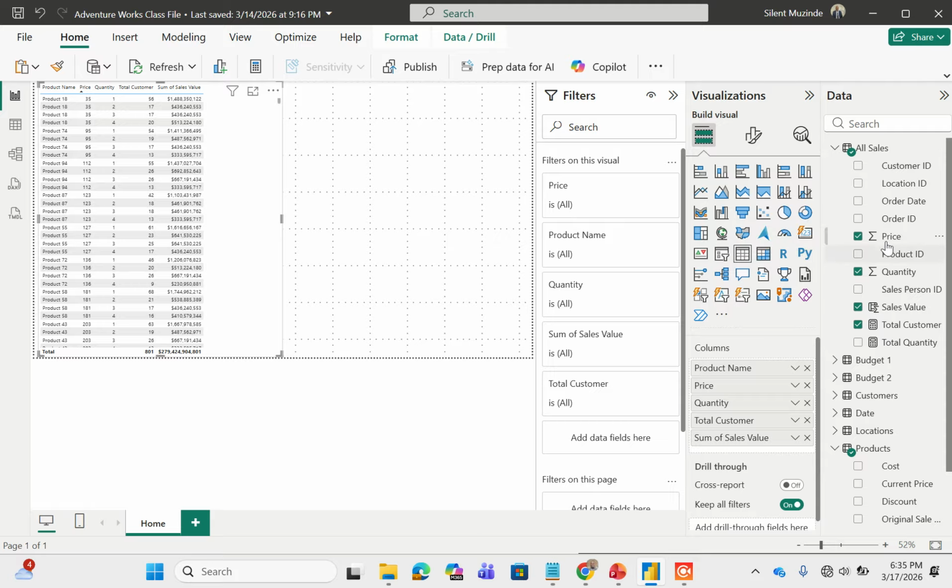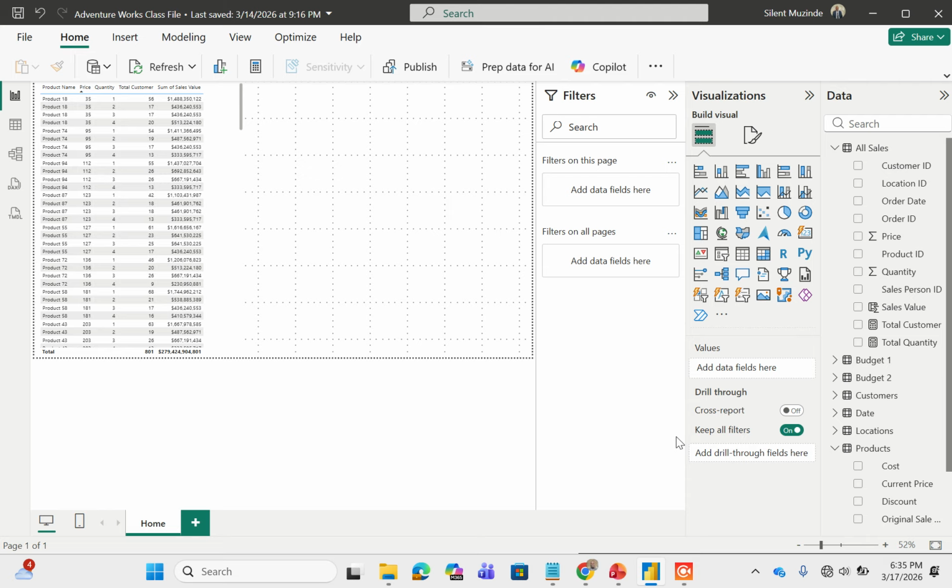But here it's different, because Power BI automatically detects the data type there. As long as it's numeric, it will aggregate like sum, average, standard deviation, among other things, that you can use without having to explicitly specify the formula for aggregating that data. That is how we can do it here.